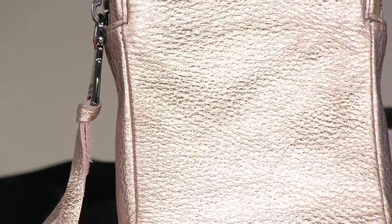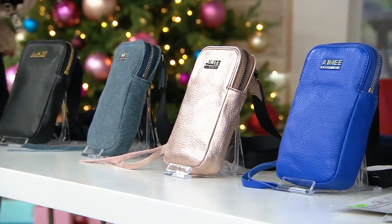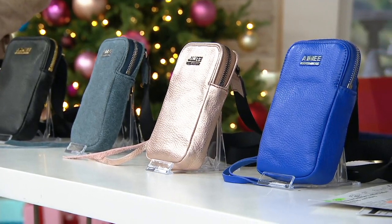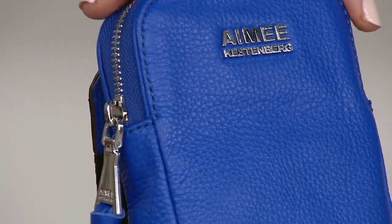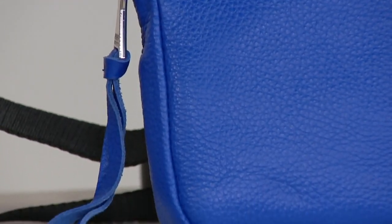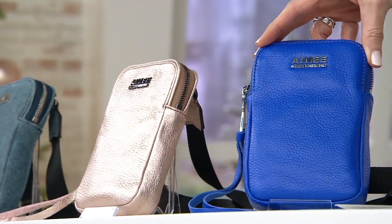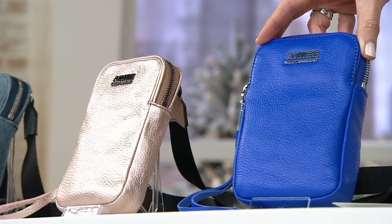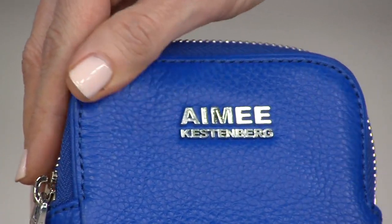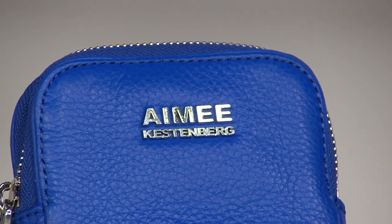You get a neutral for just whatever, and then you get the rose gold which allows you to dress it up. Or the pop snake when it's holiday and you feel like you want to step it up. How about this lapis? The lapis is the pop color for the season - for the holiday season and in fashion in general, you'll see a ton of blues in all the magazines. It's that really beautiful, saturated, vibrant lapis blue in that soft pebble leather. You throw it on any outfit, especially if you don't generally wear a lot of color, and it pops it.